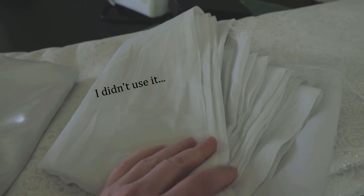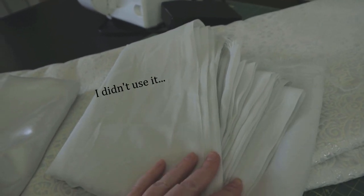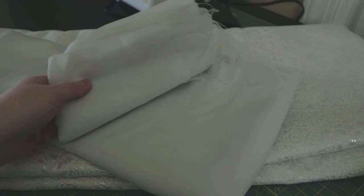I don't know if you can see, but it's got a very loose weave. It's very plastic feeling. I almost feel like I'm sewing a plastic bag and just punching holes through it, because it does not recover well from needles. So we'll see how much of that I actually end up using. But either way, it's a nice grayish white lining that I'm sure we will use in the costume shop at some point.